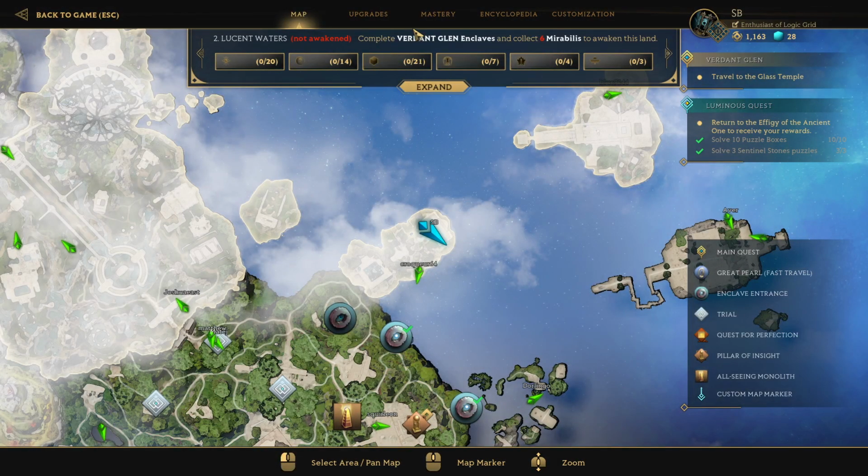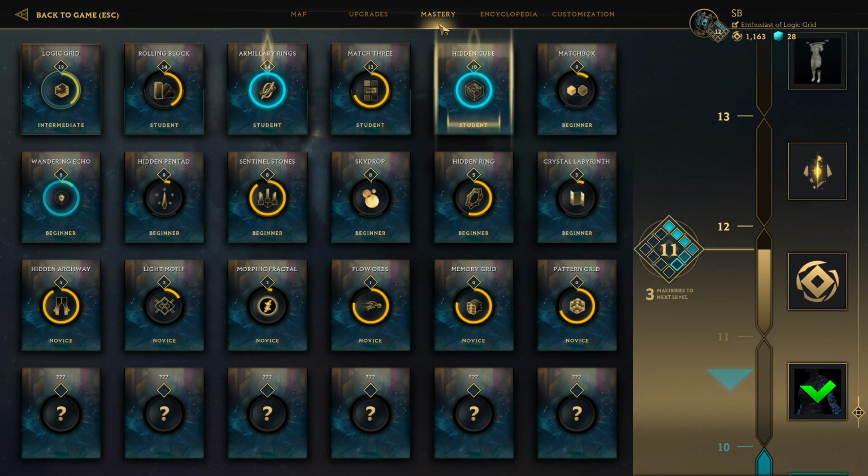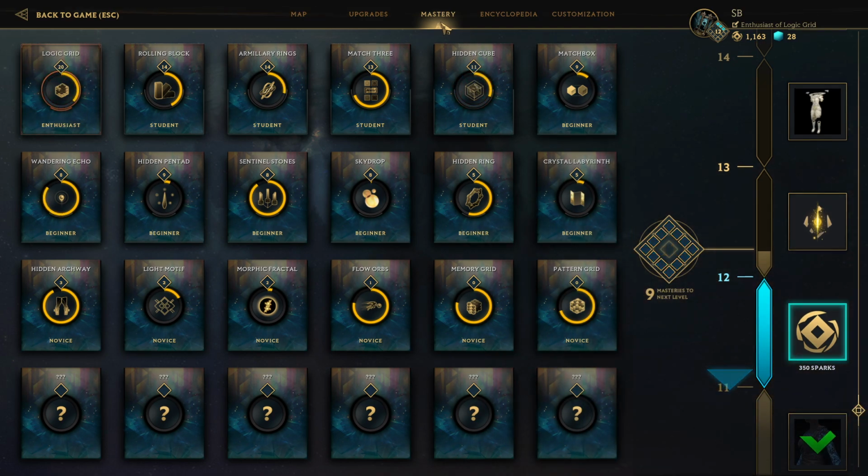Out of curiosity, how many... I am a student. I'm a student of hidden cubes. I am a logic grid enthusiast. I suppose that's fair. Clicking on these does not show you what the different levels are. There are still 6 puzzle types I've never even seen.